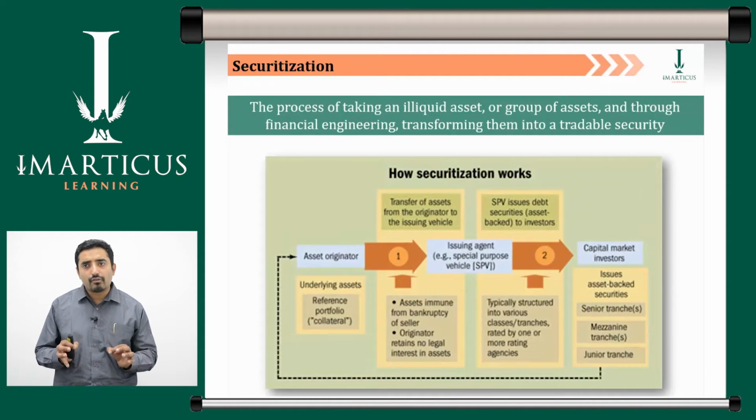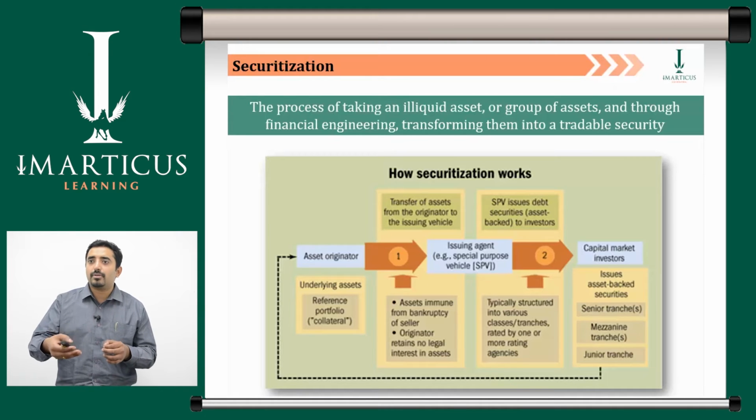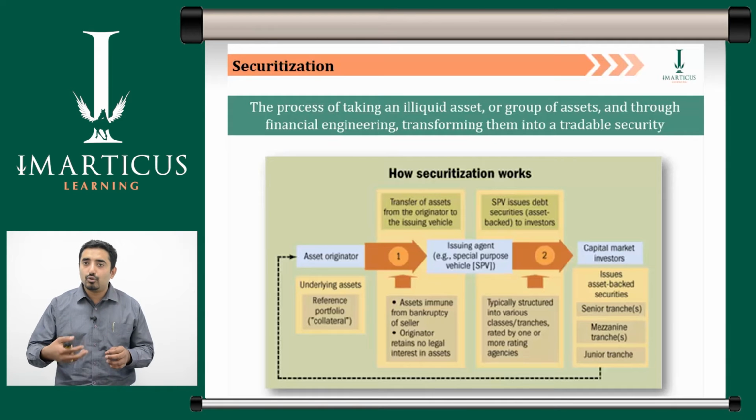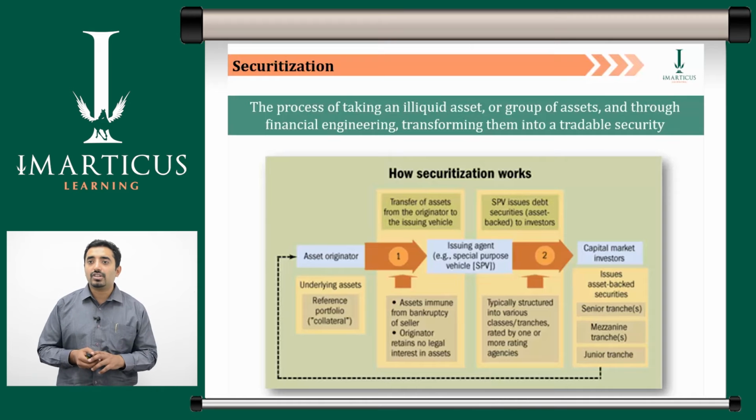In its most basic form, the process involves two steps. In step 1, a company with loans or other income producing assets, that is, the asset originator, identifies the assets it wants to remove from the balance sheet and pools them into what is called the reference portfolio. It then sells this asset pool to the issuer, such as a special purpose vehicle, an entity set up usually by a financial institution specifically to purchase the assets and realize their off-balance sheet treatment for legal and accounting purposes.